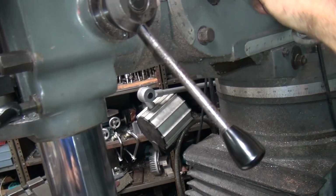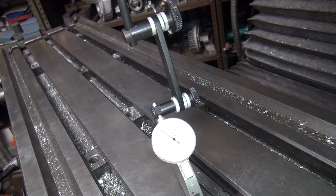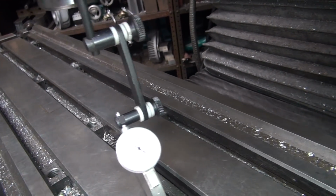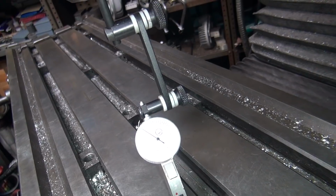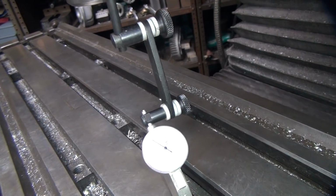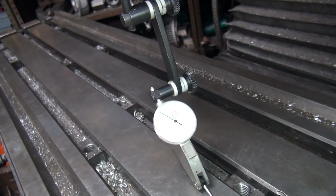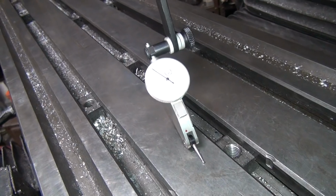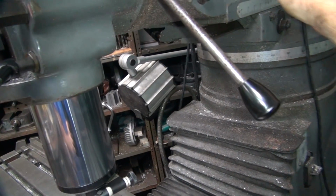Take up the slack. And we start putting tension out here. You watch the dial over here and see what happens. Looks like it's starting to go up a little bit. I'm going to go the other direction with it. See, it's going down a little bit. And when it moves, it's going to move. Of course, it ain't moving yet. Looks like it's going up now. Yep, going the wrong direction. Okay, I was pushing it this way right now. So it took up the slack and then it went the opposite direction when you put pressure on it. It does that too.